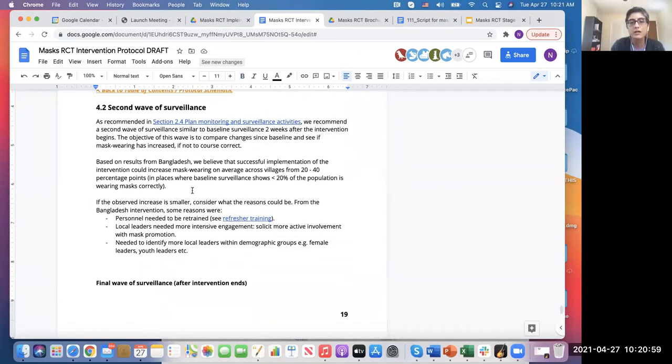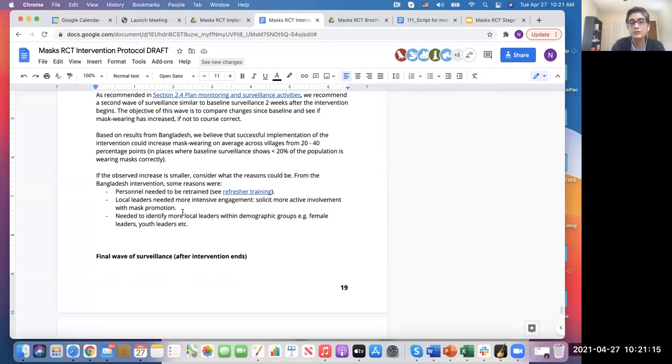From our example in Bangladesh, it should increase mask wearing, but if it's not, then what happens? Let's do some more retraining. Maybe one of the learnings was that they then had to go back and talk to the local leaders.